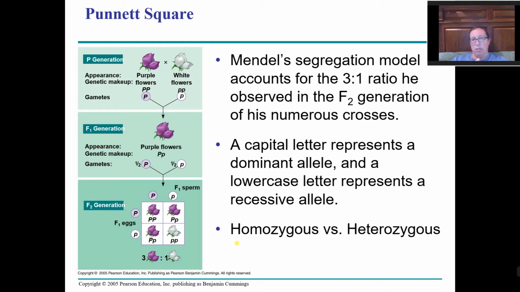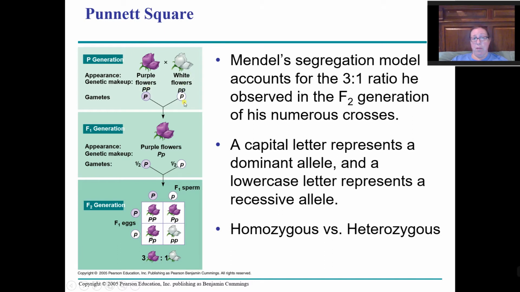Now, let's talk about a Punnett square. So some of you have asked me about Punnett squares. I like Punnett squares because I'm very visual, and this gives you a very visual representation of what's happening. I think this is the only way I made it through genetics, to be honest with you, at least in the beginning. So let's just go right back to what Mendel did, right? So we already know that he crossed purple flowers with white flowers.